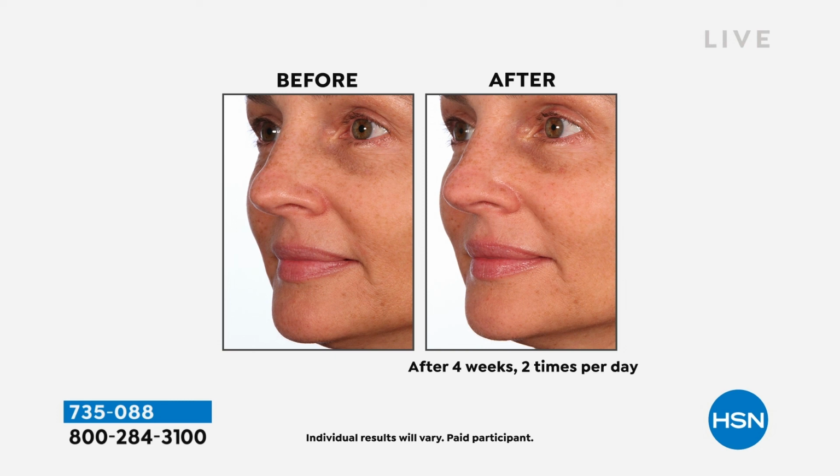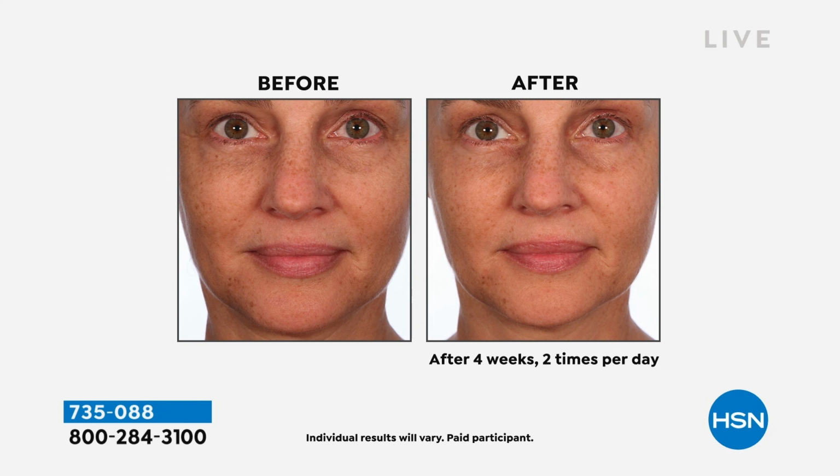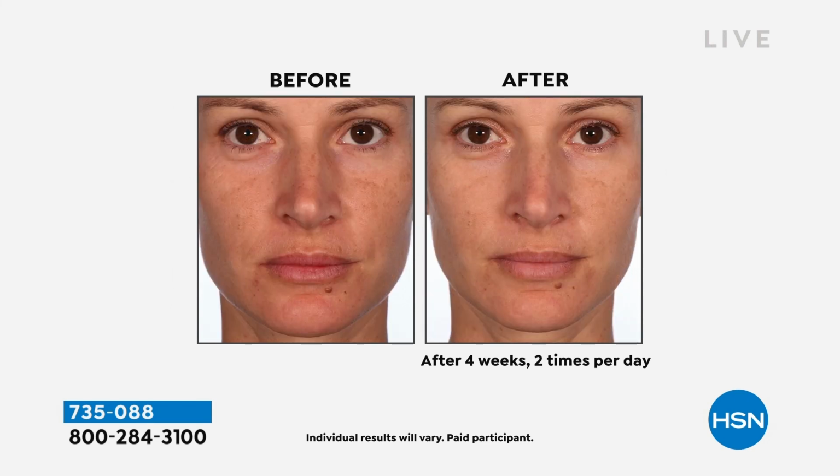If you want your very best skin, and right now is the time to do it, especially during this colder weather and the holidays, you want your skin to look like glass, perfectly smooth, brighter, your pores cleaner and looking smaller, better skin. Now, if you have coarse skin, oily skin, and a lot of left behind marks from when you were younger, you're going to want to use this at least once a day, if not twice a day. If you have normal skin, you're probably going to want to use this once a day or once every other day. And if you have delicate skin, maybe 3 times a week. For me, it's once every other day, and it keeps my skin looking like glass.